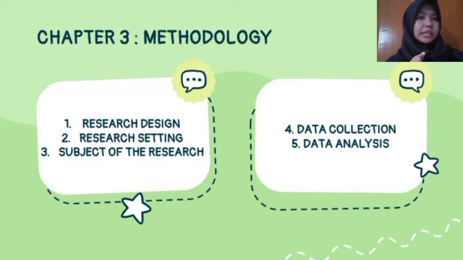In this research, the researcher uses a qualitative method which describes grammatical errors in argumentative paragraphs written by the fourth semester students in paragraph writing class at English Department, Faculty of Teacher Training and Education, Lambung Mangkurat University. And the next one is research setting. The location of this research is at English Department of FKIP, Lambung Mangkurat University, Banjarmasin.